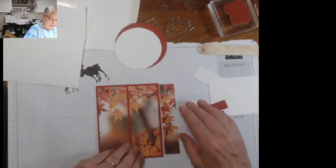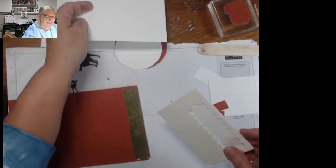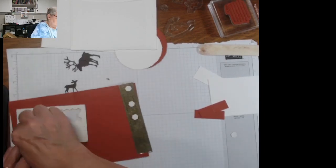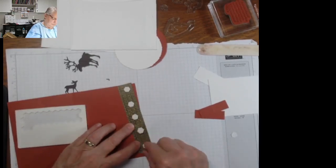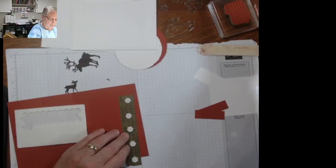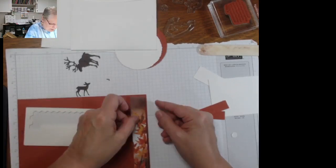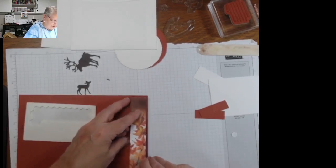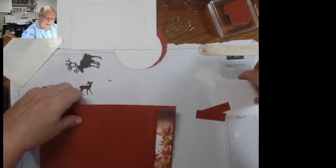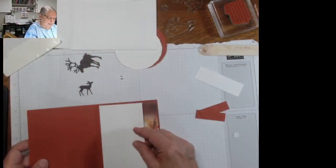So this one is going on the inside with my dimensionals again. Oh, the inside piece, I didn't tell you how big it is. I believe I did it, is it 1 inch? I better measure. Yes, it's 1 inch. Okay, so here we are. I didn't get that straight. Let's try that again. There. And this piece is 2 7/8 by 5 1/4. That's going on the inside here. Okay.